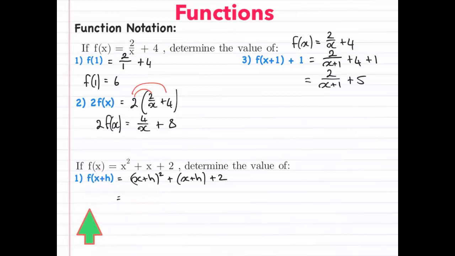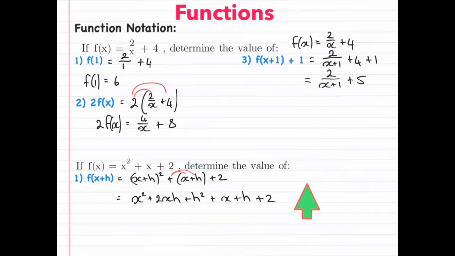And now we multiply all of this out. Now this is where your algebra comes in. So this will be x squared plus 2xh. You remember how this works? First times first gives us that. First times second gives a 2xh, and then second times second, that will be a plus h squared. And this is now a distributive law. So we have plus x plus h plus 2. And now we go and see if there's any like terms that we can add or subtract. Well, there are no like terms here. So that is our answer, and we are done.